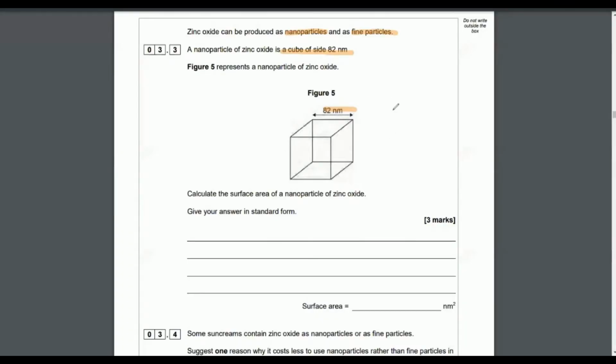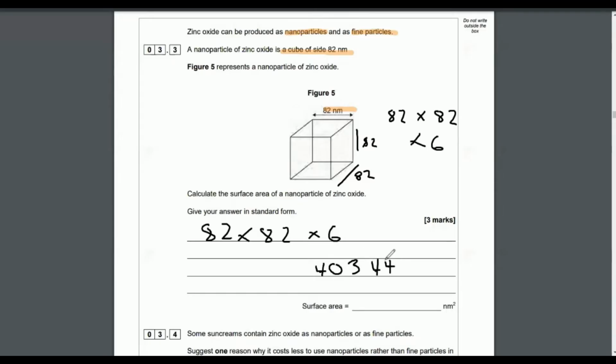So hopefully you can work out the area of a cube. You're doing chemistry GCSE. So 82 times 82 will give you the area of one side. And then a cube has how many sides? 1, 2, 3, 4, 5, 6. Just about got that on there. So you want to do 82 times 82 and then times that by 6 and then make sure you put that into standard form. So what do they mean by that? You've got to use your scientific calculator if you want that in standard form, and then you just need to copy it out.